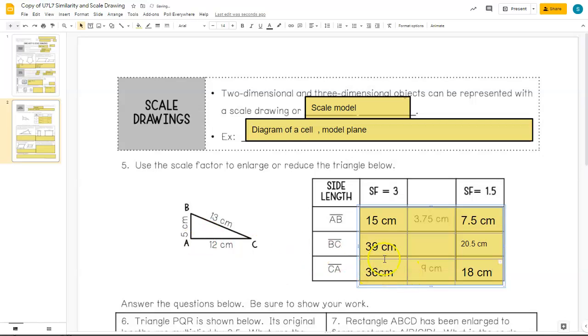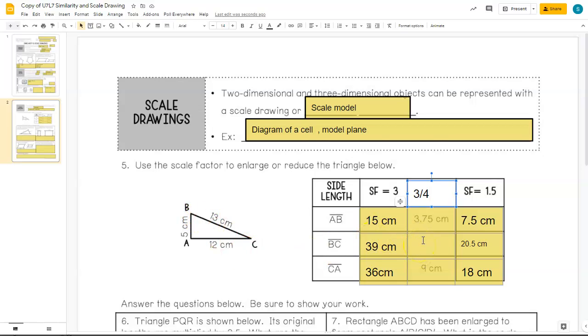Now, for this one, we need to figure out the scale factor. So we can take the new divided by the old. So we've got 9 divided by 12. Well, 9 divided by 12, and we probably need to write in that scale factor. So let me go ahead and grab a text box and put it in here. So our new is 9 divided by 12, which is, both of those are divisible by 3. That's 3/4 or 0.75. All right? So we need to figure out 5 times 3/4 is 3.75. Good, that one worked.